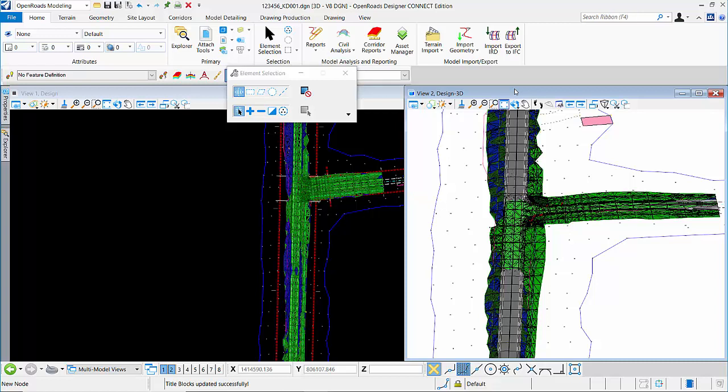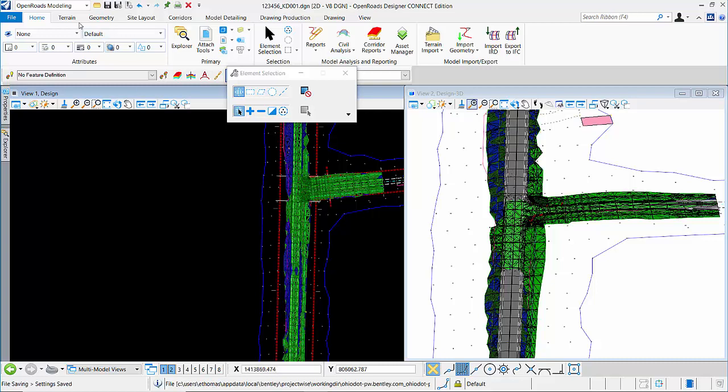So we're going to use that when we cut our cross sections and get end area volumes by reading those prismoidal areas. And then those volumes will be computed in a report, and then those can be annotated on our cross sections. So that's the first step. That's actually under Part E of the training material, is creating that design file and computing our prismoidal volumes in that file.